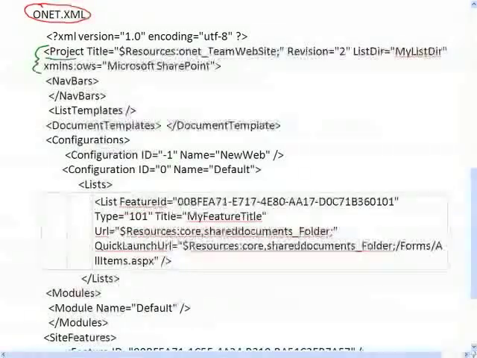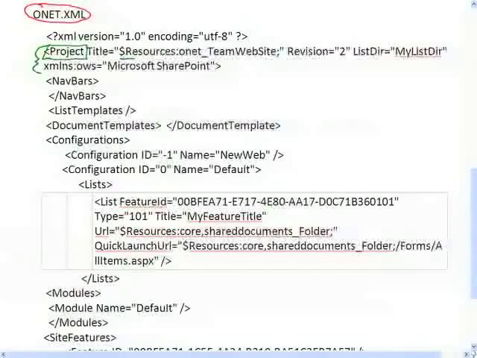The project element is just the root element and sets up for the definition of the general template. Something that we haven't seen before is that within SharePoint XML you can define resource files.